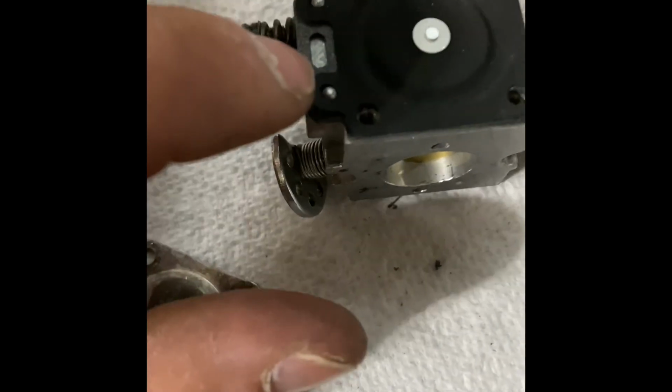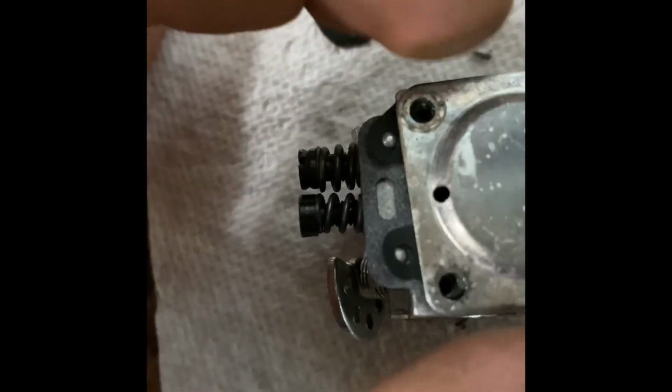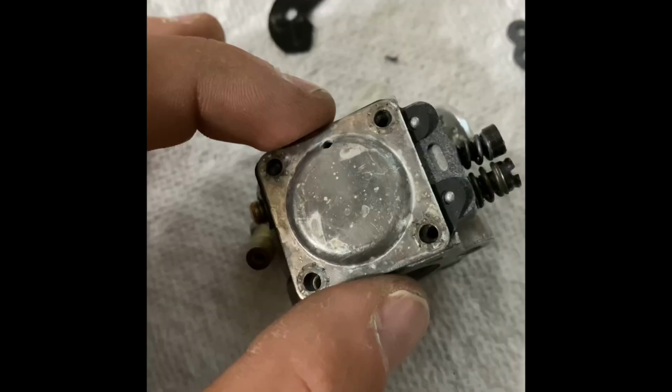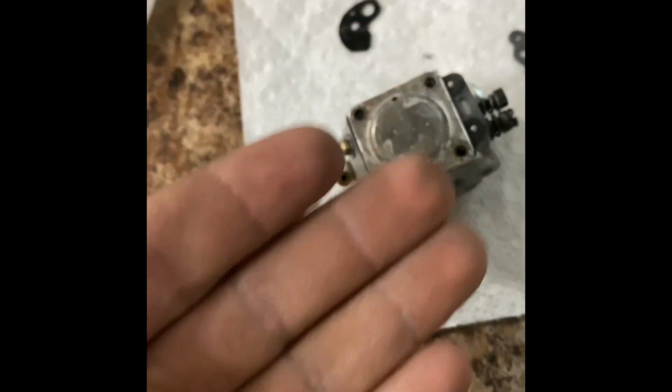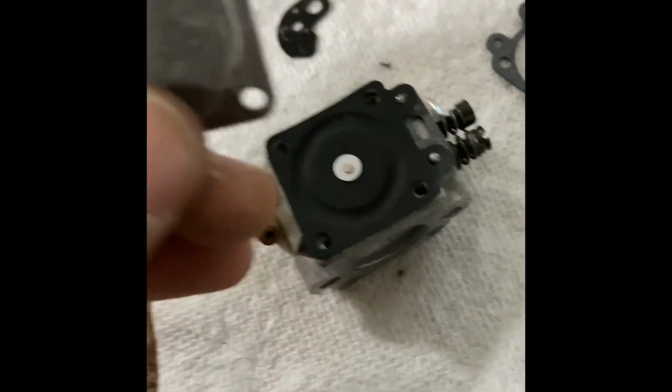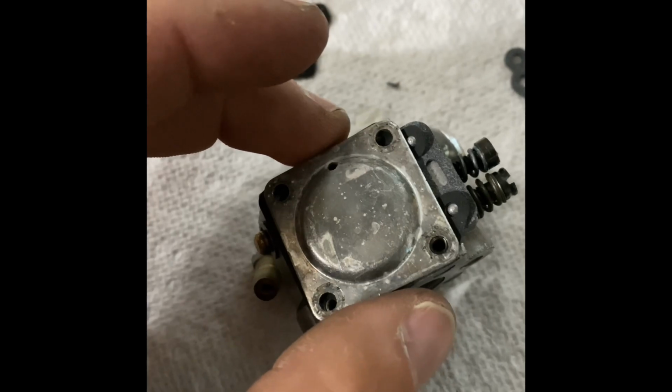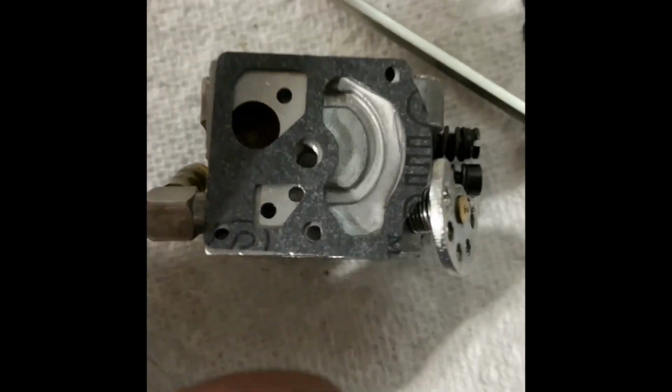Okay, you can use these little dowels to align it, and then you take your cover plate and you remember where this little hole goes, because I don't. I'm going to put that on. I'm actually going to make sure that hole is in the correct place, and we're just going to throw some screws in there. Okay, I had it on wrong. This little hole, I believe, goes over here. Okay, you have your fat gasket.